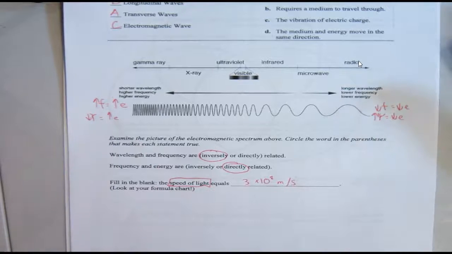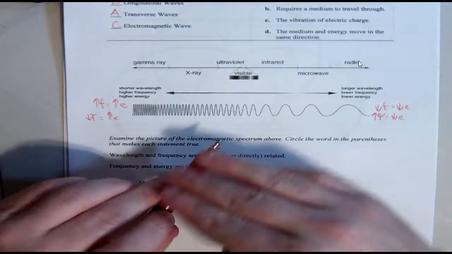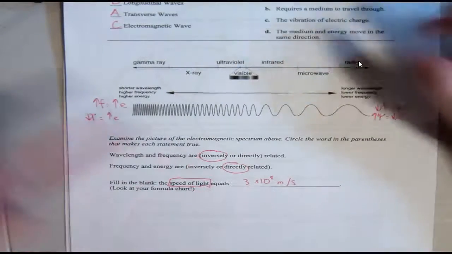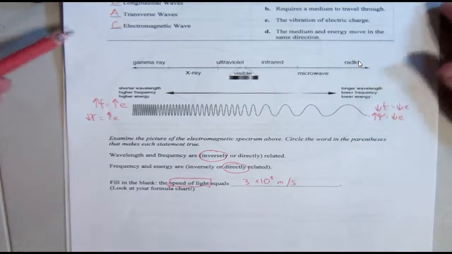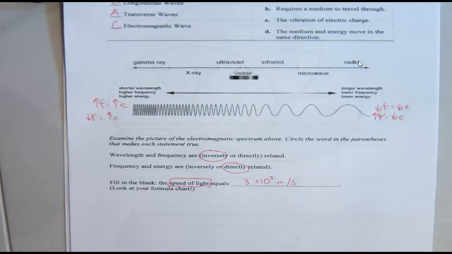Really fast, right? You know, when you turn on a flashlight, if your brain could speed up to that speed, you could actually see the light shooting out of the flashlight and hitting the wall. But we can't because it's too fast. We can't see that. But alas, it is not instant. So let's go to the next page.